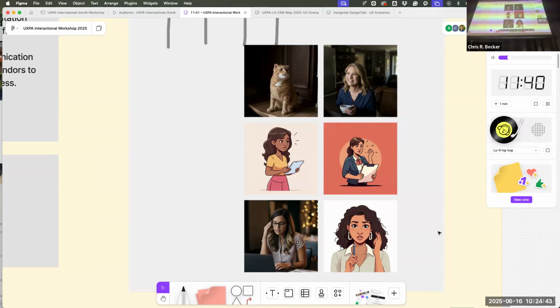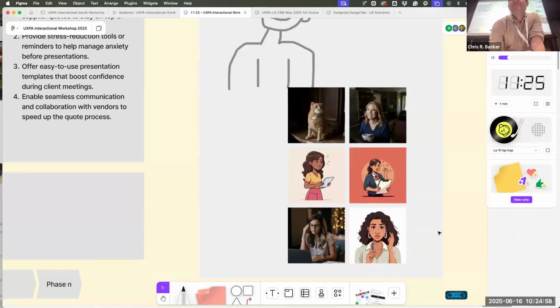I was preparing myself for the workshop and simulating what kind of feedback I could get. I posted everything on post-its, but I was using Miro. It's exactly the same whiteboard as Figma.